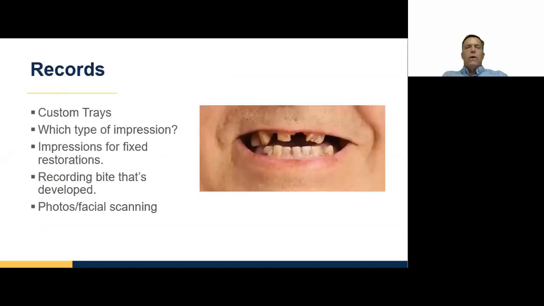So at this point, you've created your treatment plan and you'll have presented it to the patient. And now you're like, okay, I'm getting going. What do I need to do? A lot of times we like to use custom trays for removable cases. The reason is that it allows us to have a uniform depth of impression material and adequate support for border molding. You can look at the trays you have. If you have a tray that has good fit and borders, you can use them. There are some trays that are designed specifically for edentulous arches, so you kind of need to use your judgment in that.